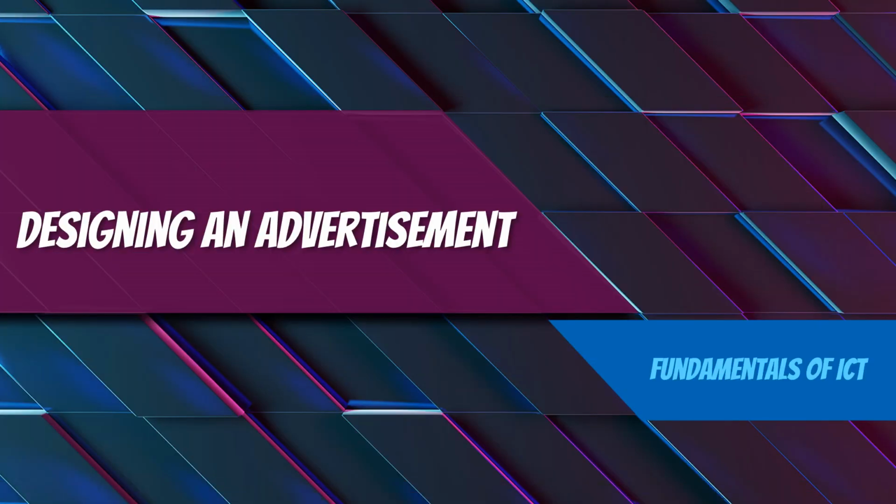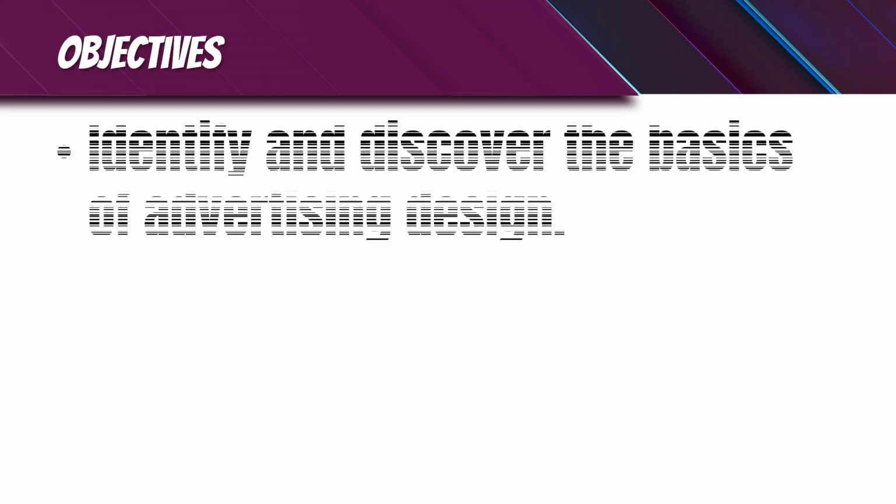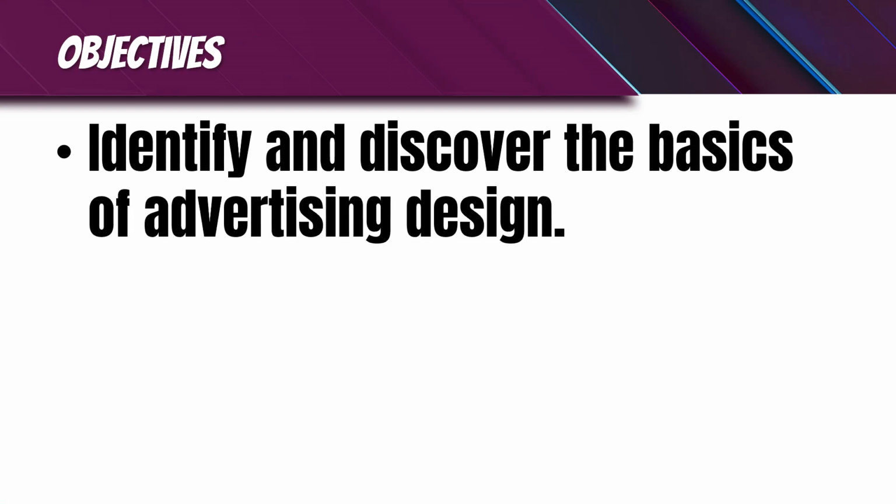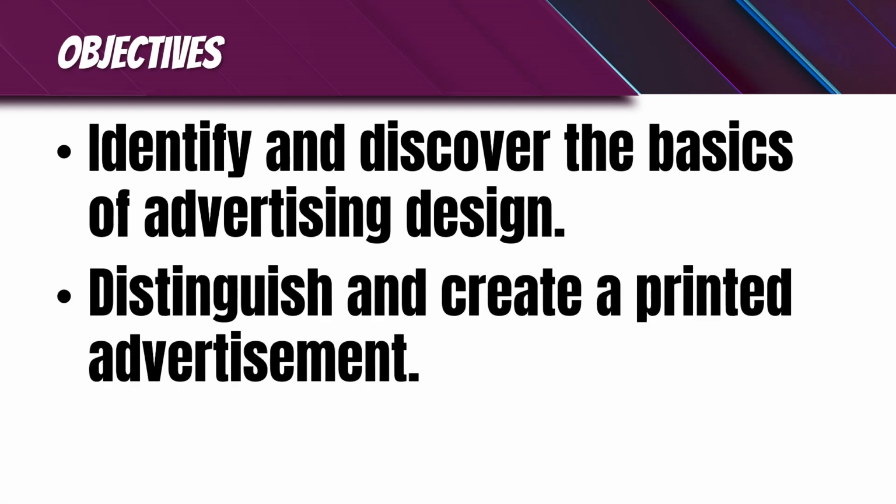Okay, so designing an advertisement. So this is now week number 4. So to start with, we have our objective. For the first objective, we're going to identify and discover the basic of advertising design. And the second objective is we are going to distinguish and create a printed advertisement. Okay? Again, we're going to create a printed advertisement. That's why you're going to use the Microsoft Word.